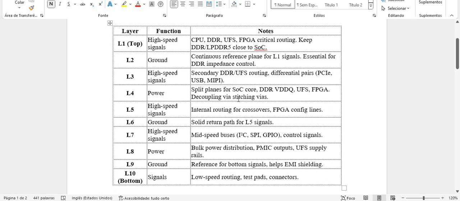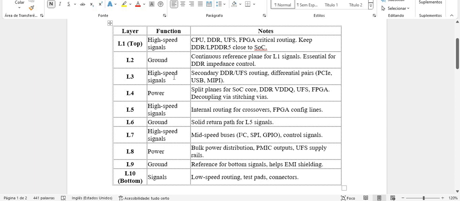As we are dealing with a computer, we are routing a system on a chip with a DDR LPDDR5 memory and also a flash memory. So basically, we are putting together parts to construct a computer.